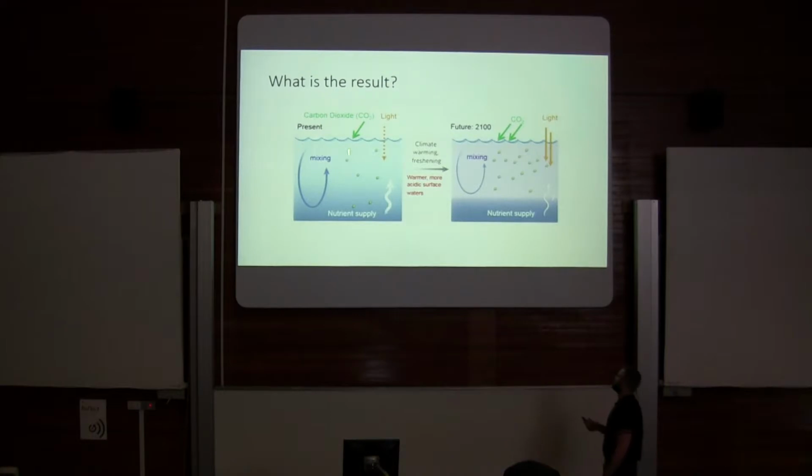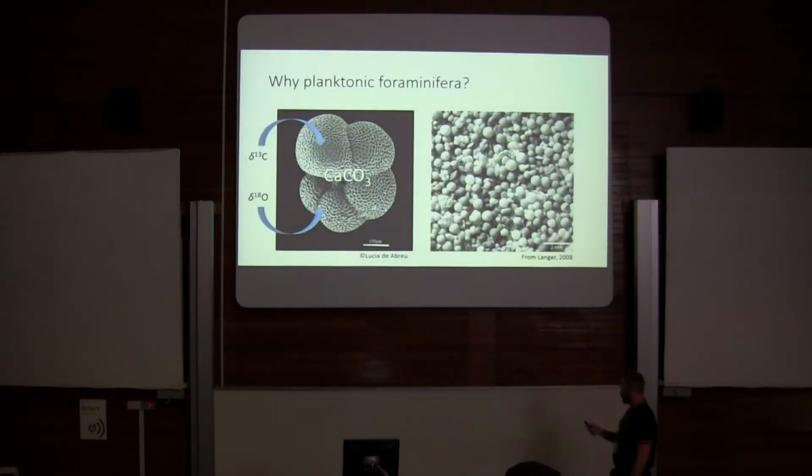Well, the injection of heat and carbon dioxide into the surface waters causes a reduction in the solubility of oxygen in the waters, and also causes what's known as intensified oceanic stratification, which limits the amount of nutrient supply moving into the surface waters and oxygen moving into the bottom waters, which is known to cause expansion of oxygen minimum zones, which we already have evidence for today. So why are we looking at planktonic foraminifera?